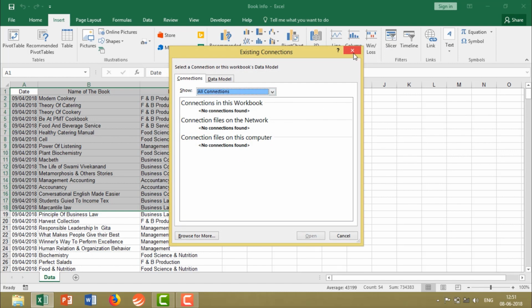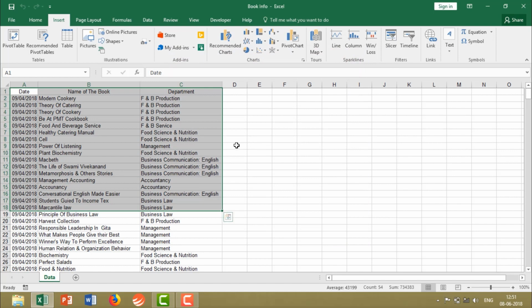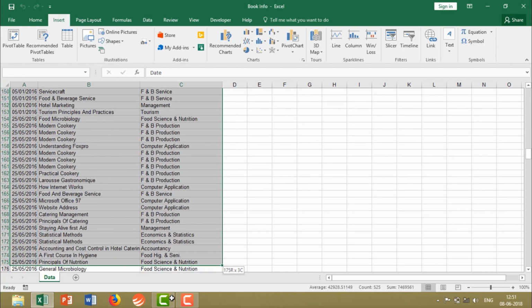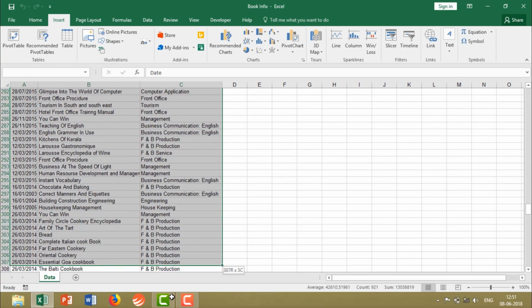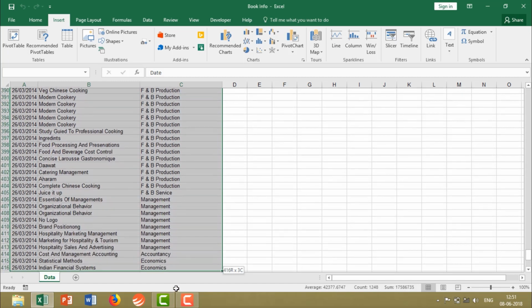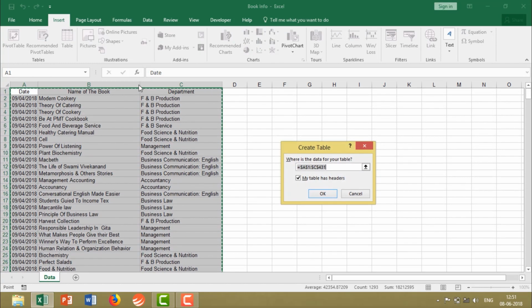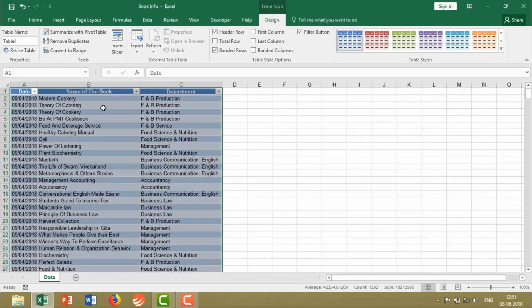To use that slicer, what you need to do? I'll show you, just have a look. First you need to select the data range you have by click and drag. Let me select. Okay. Once you have selected the data, then you need to go to the insert. First you need to insert the table, because the moment you insert the table, it creates the fields: date, name, book and departments. You can change the color also, like in this way.